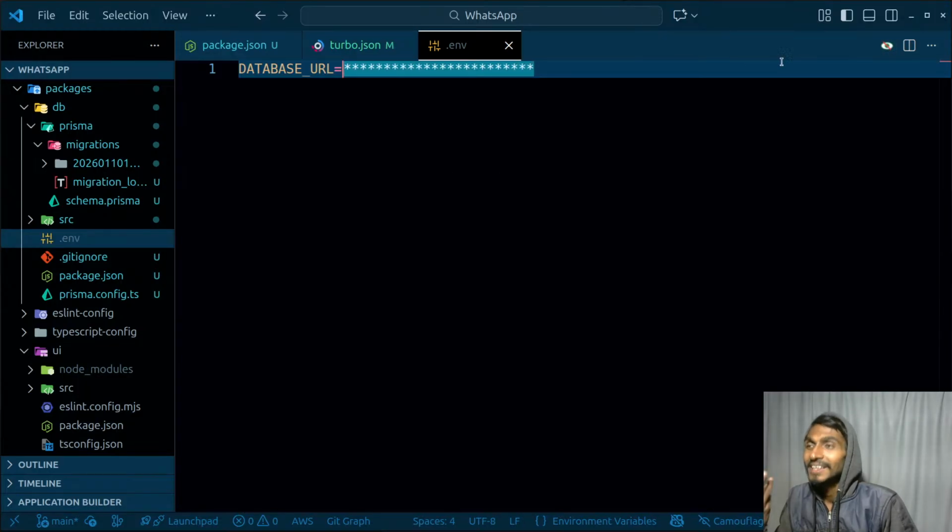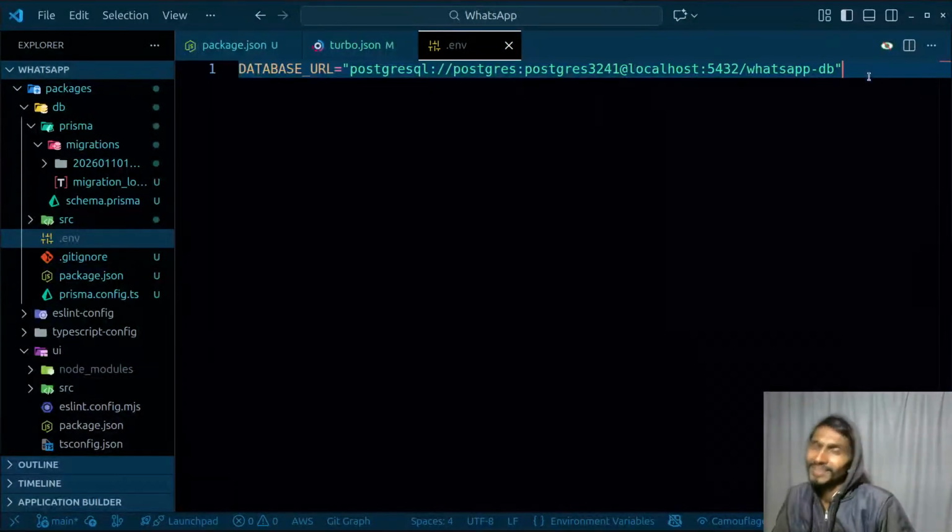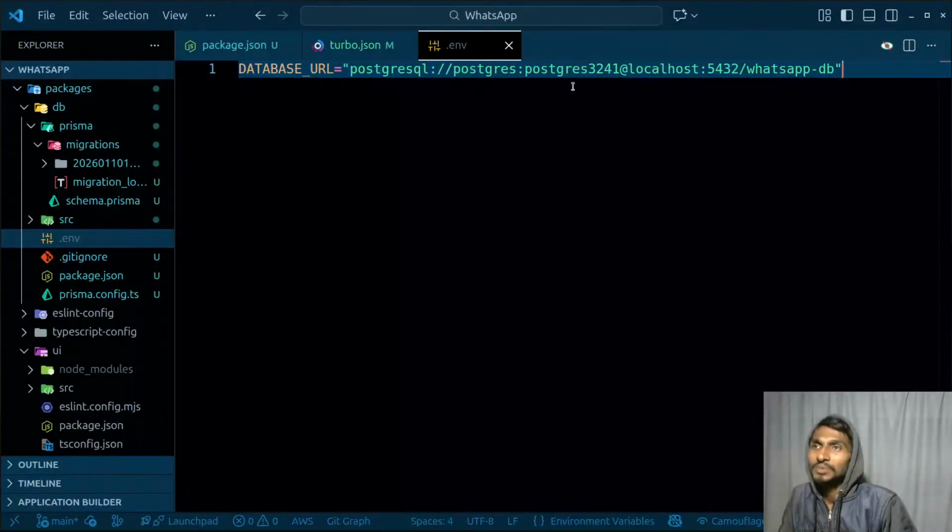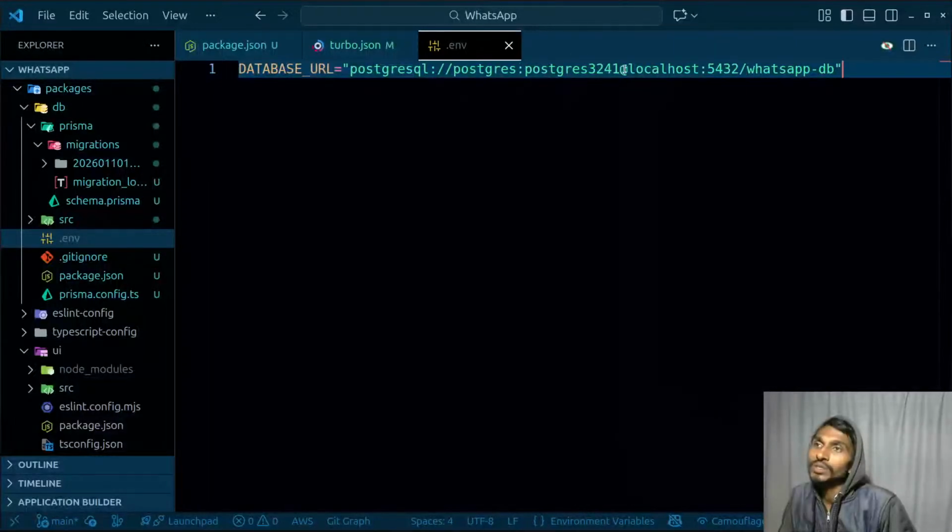You must have seen that, but that's not really a big problem. I can even change that anytime. So let's even make it visible. Doesn't really matter whether it's visible or not. Oh come on, Postgres. I'm using a local database URL over here.